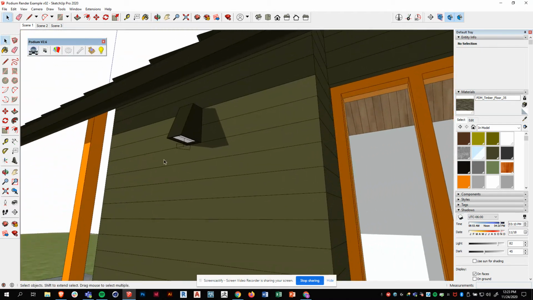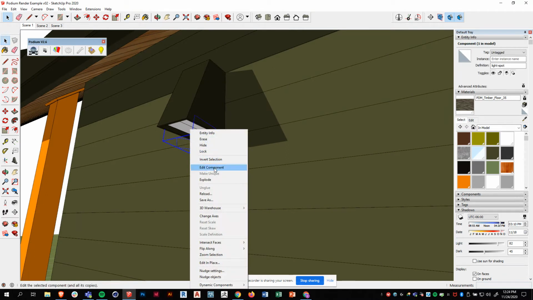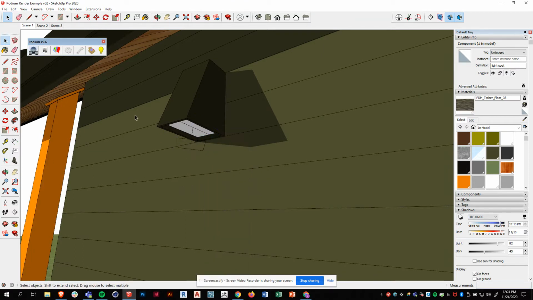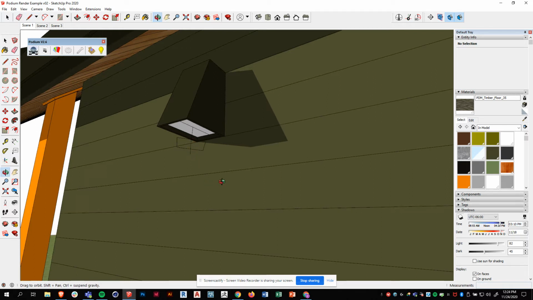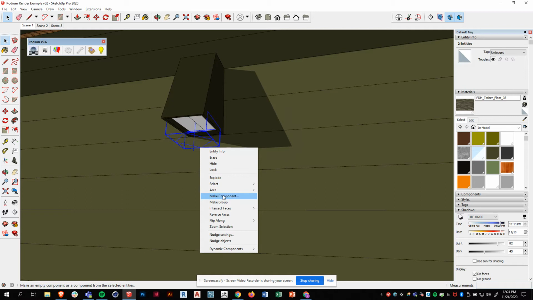So here's the little trick that I like to do. If I grab this light, I can't do a make component right now because it's just a light. So if I just add a little line onto it, I don't care where that line's going, I'm going to grab that line and light, right click and say make component.